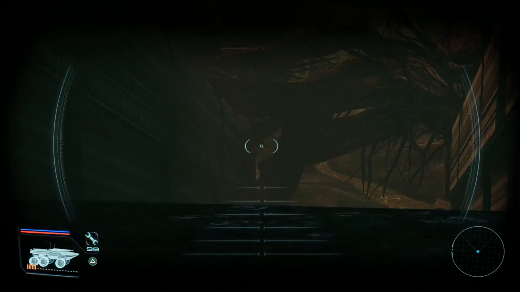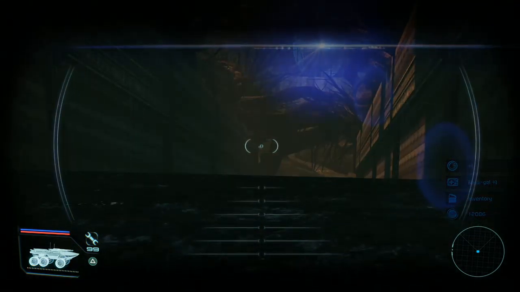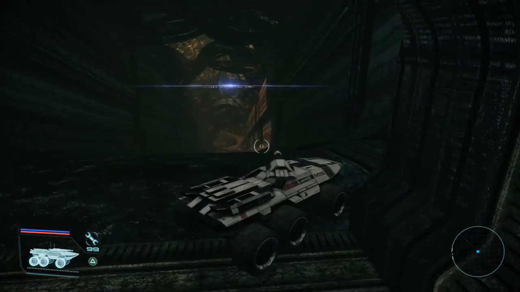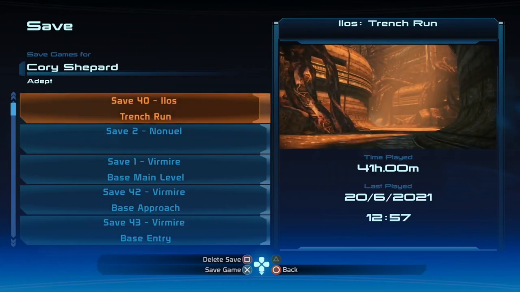You can barely see it. Kind of just see the movement from it. And there we go. Got another one down. Like I said, it's super hard to see, but it is there. So that's 2 out of 4 Colossus that will be waiting for us right down there.